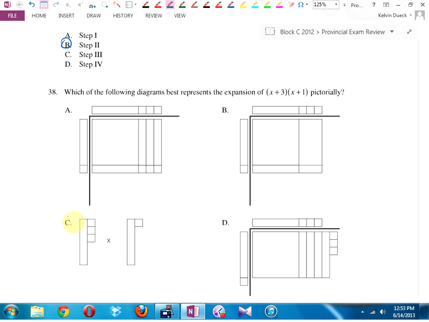All right. Let's FOIL this out. If I FOIL this out, I'll get x squared plus 3x plus 1x plus 3. Is that right? Or in lowest terms, x squared plus 4x plus 3. Right? Is that okay, Sammy? Yeah. So using the legend that you have to help you translate this, which of those is a picture of x squared plus 4x plus 3?